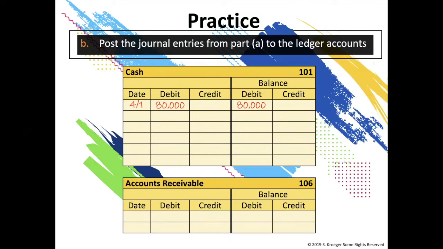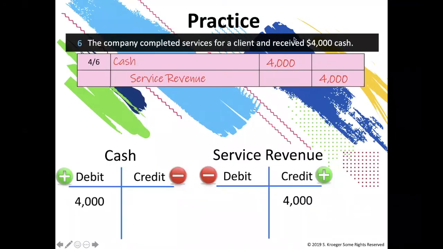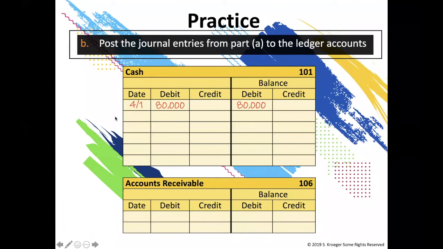Let's find the next cash entry that we have in our journal. When you scan your journal entries, you'll see on April 6th, there was another cash entry for a $4,000 debit. We're just going to copy this $4,000 debit and then update the balance. First, let's put in the date. This was done April 6th. We already have April at the top, so we can just write the 6th here. We're going to debit it for the $4,000, just copying it right from the journal.